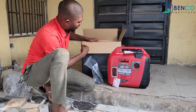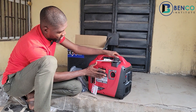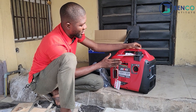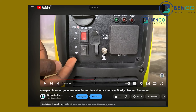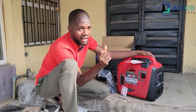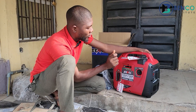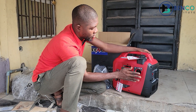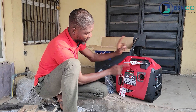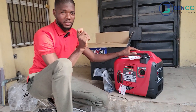This is the generator straight out of the carton. Honestly, if there is a better inverter generator than this I'll be surprised. I've reviewed a lot of generators and I'm yet to see a better inverter one. I reviewed the Max inverter generator — it's very good, no disputing that — but something I didn't like about it was that it was too yellow and easily stained. After about three weeks you'd find dirt all over it and it's difficult to clean up. This generator is way different with its red color and design; it does not easily attract dirt.